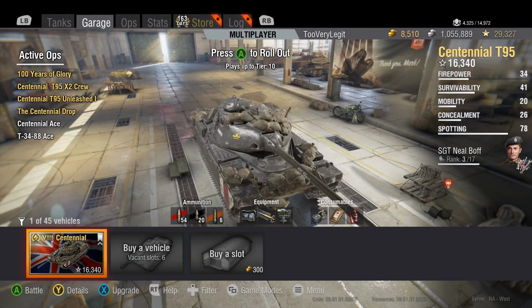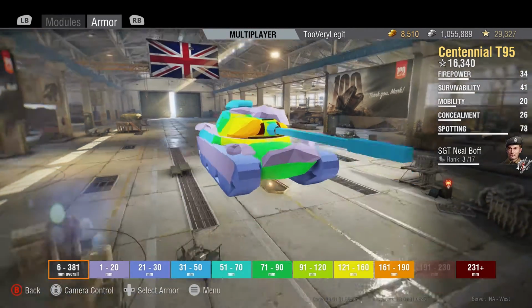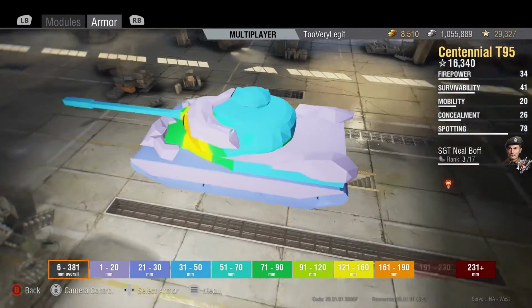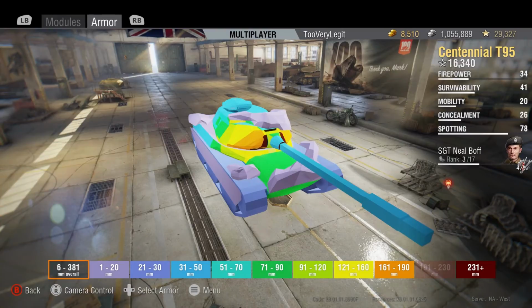Now to move on to the next bit, we're going to talk about this thing's armor. We're not even going to bother with the hull because it is absolutely atrocious. But fun fact, the sandbags and everything on this tank actually count as spaced armor, albeit it's pretty terrible spaced armor, but it is spaced armor, so it's something to keep in mind.